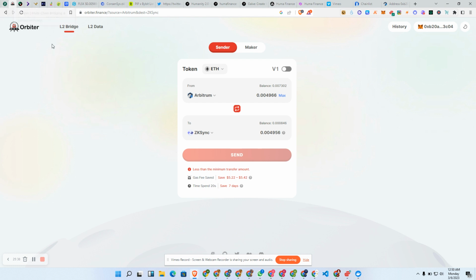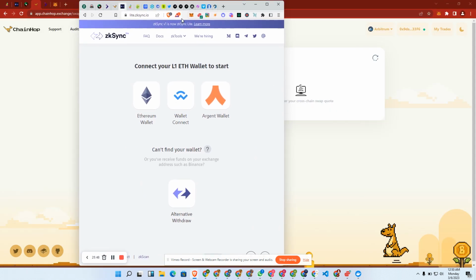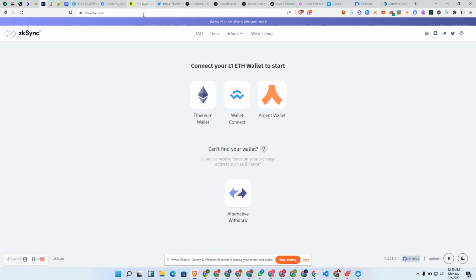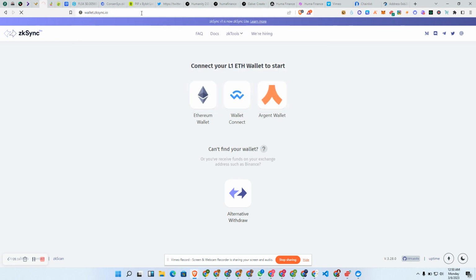So now let's start from registration of some things. Okay, let's start from going to their wallet dashboard. So now this is the wallet dashboard. We can actually go to lite.zksync.io, or you write wallet.zksync.io. So once we do that, it will load and bring us to this place.